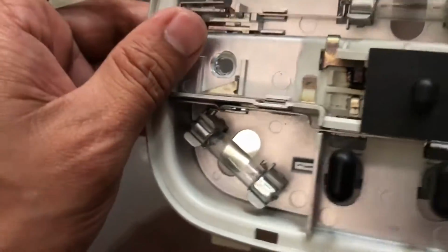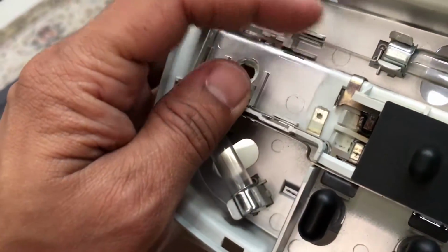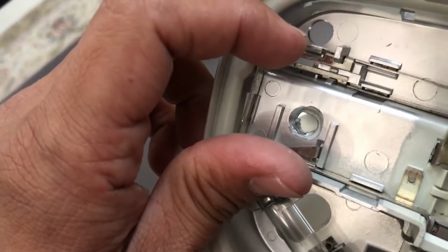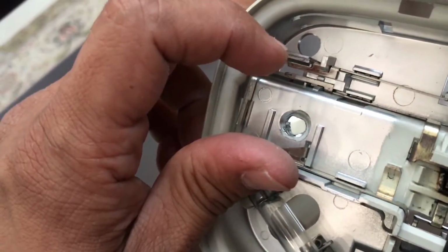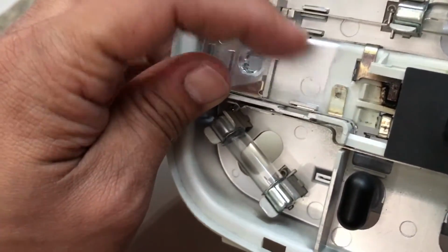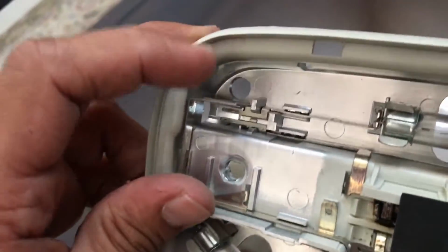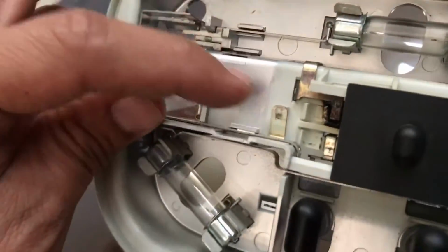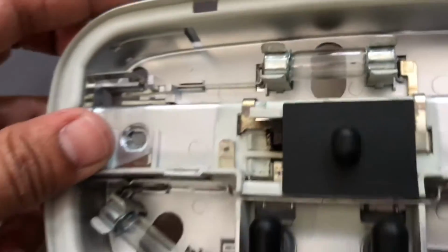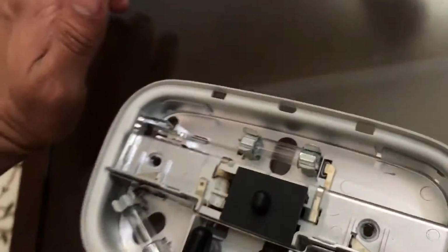So once the wiring harness comes off, this wire right here, you'll have to drag it down from here, and if you touch this metal with that thing, it'll create a spark and burn your fuse. So make sure you don't do that. Once you remove this, make sure you tape it with something insulated, so even if you touch this, it's not going to make a difference. Now keep in mind you have to take it out from this hole. So anyways, that's how you remove it basically.